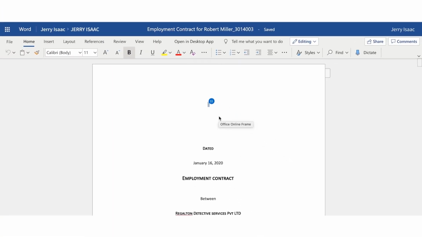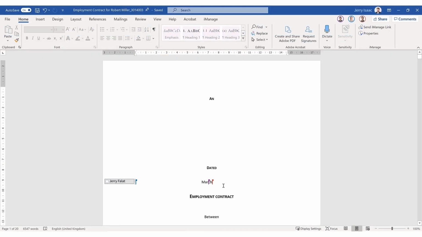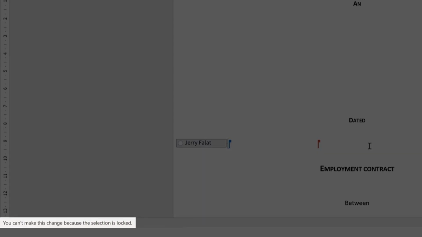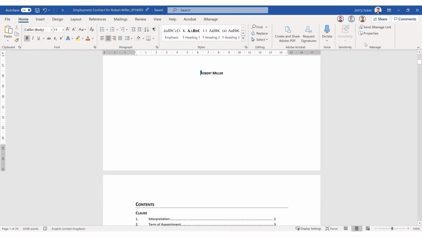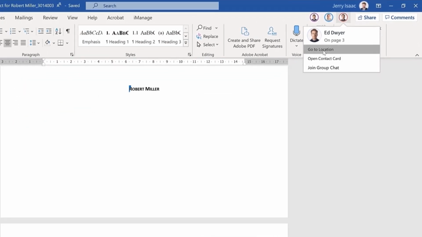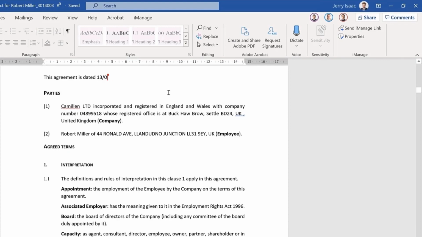If the recipients are editing the document in parallel, you will be notified of the same. If co-editors update a document simultaneously in online mode, they can instantly view one another's changes. To view the simultaneous edits in the native application, save the document to refresh the view. Note: when multiple users are editing the same line in the co-authored document, an error message appears stating, "You can't make this change because the selection is locked." An icon indicating the activities being performed by co-authors is shown in the ribbon bar. To view the activities in real time, hover over the icon.